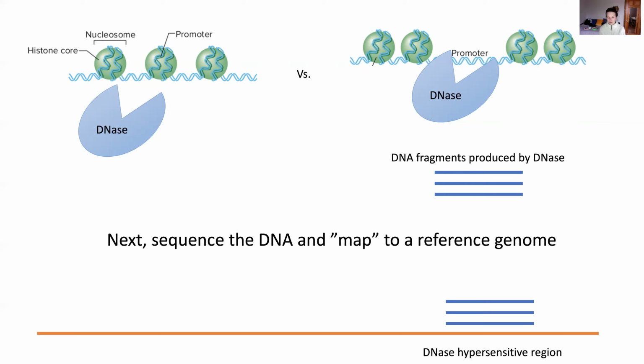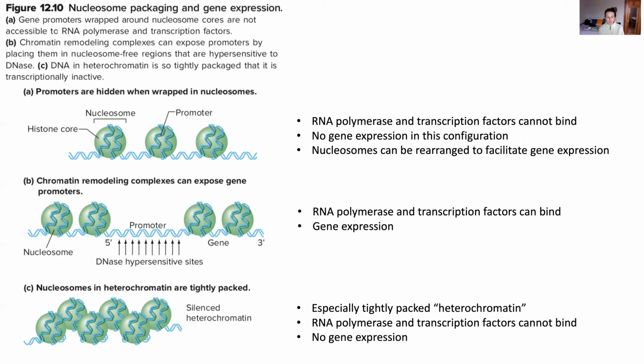And if you had been following along in your book, looking at figure 12.10, you might have realized that I'd cropped out a third panel at the bottom, and I'll talk about that now. So the top two are the same, A and B, but then there's C. What you see in C is that the nucleosomes are even more tightly packed than they are in A. And this is something called chromatin. So this is just especially condensed DNA. Here, RNA polymerase and transcription factors cannot bind, sometimes ever, really. So they're not getting gene expression, and we're calling this region silenced.